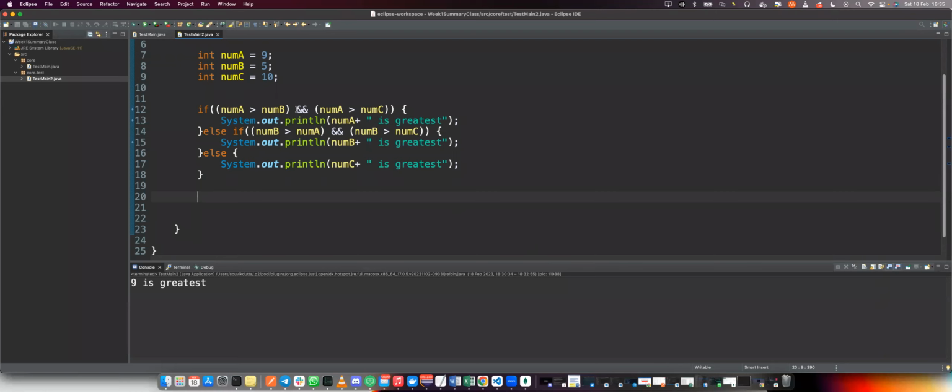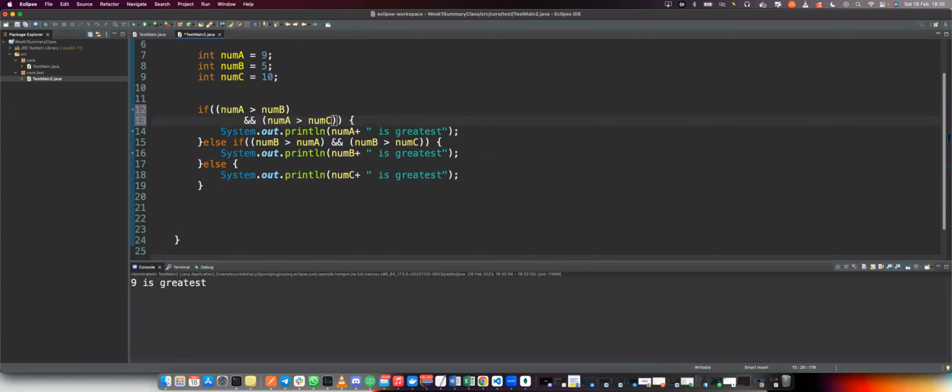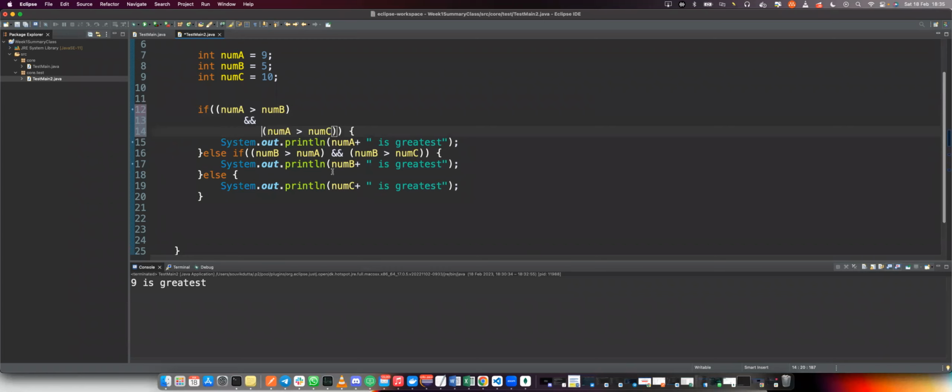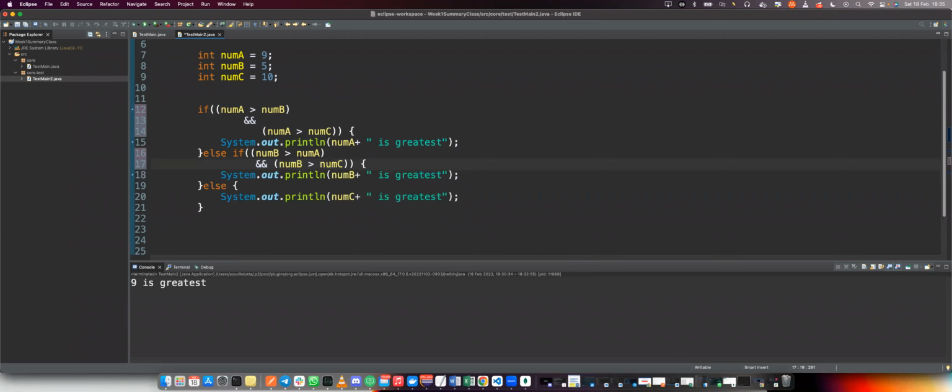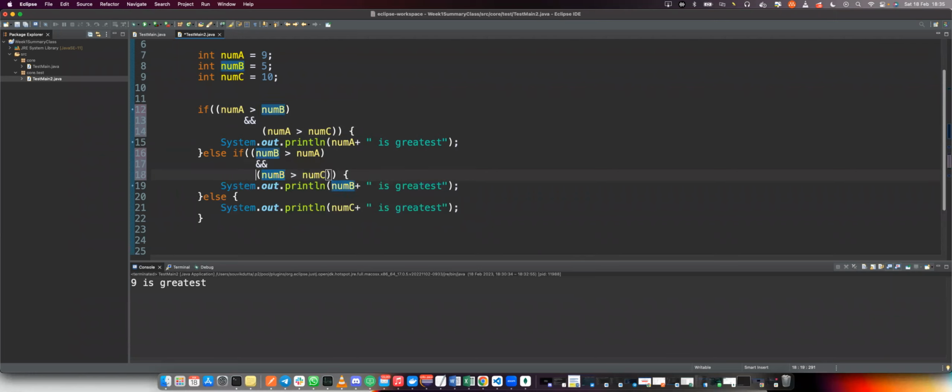And I will show you in this format. I'm going to break it down into multi-line. And I'm going to evaluate this step by step. Right? So what do I mean by that? What I'll do here is put breakpoints.